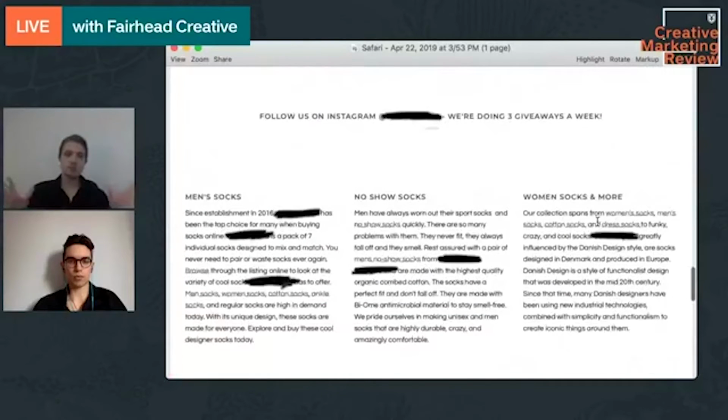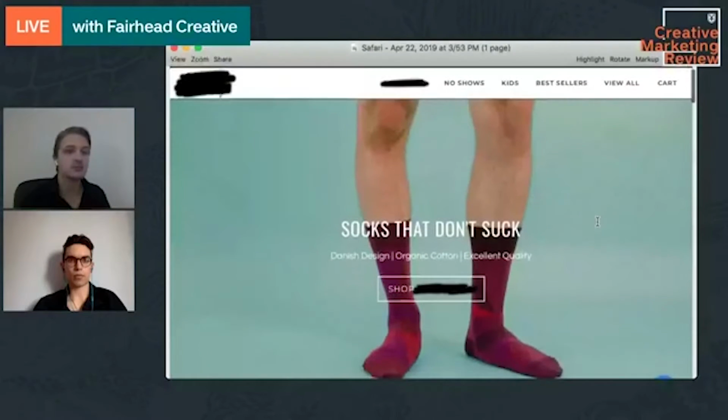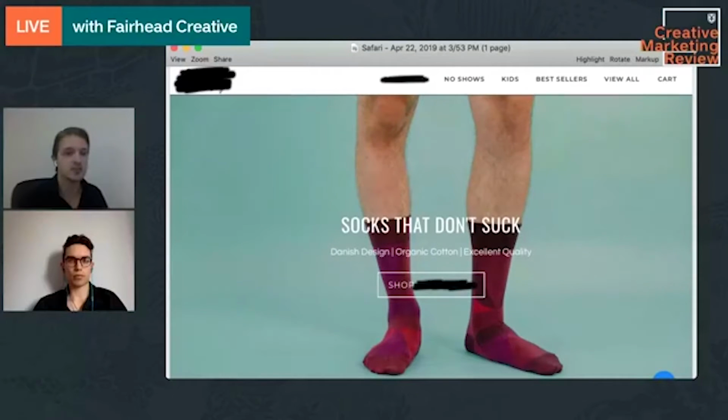When we're building pages, one of the formulas that we try and use in our team is one audience plus one message equals one page. If we're going to have multiple audiences, that's multiple pages. Multiple products, that's multiple pages. Let's keep each page very focused on precisely who it's for and what they need to hear about whatever is going on that page, whatever's for sale, whatever information it might be. So that's a definite takeaway for focus when it comes to pages like these, and indeed most pages online.